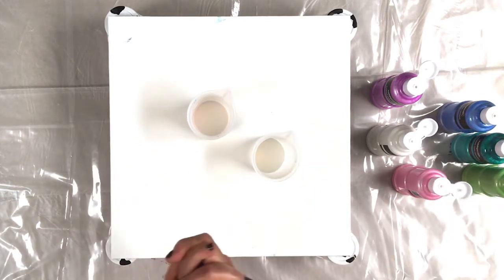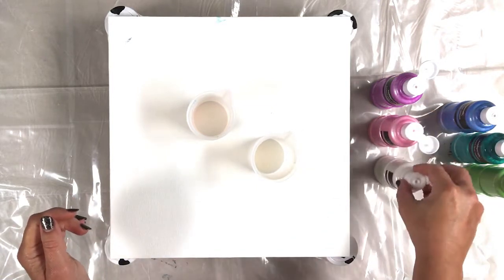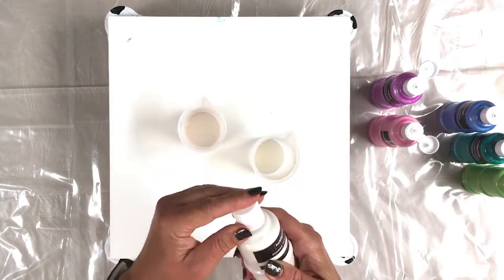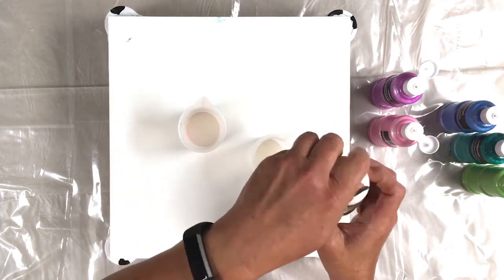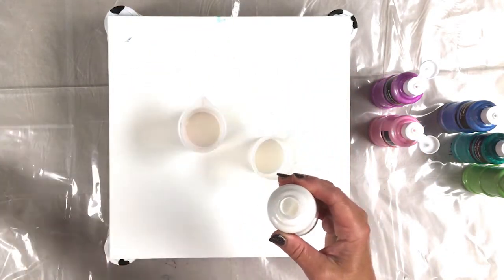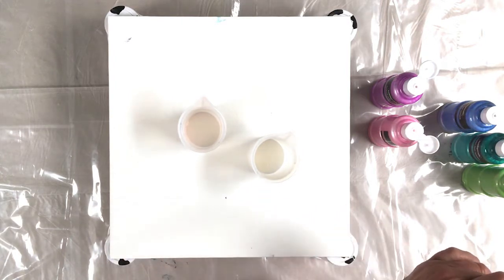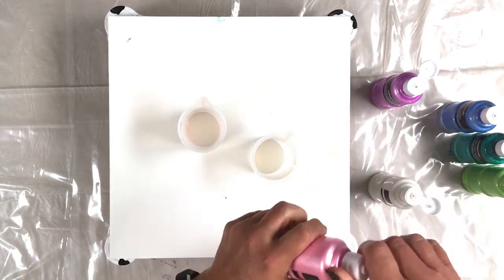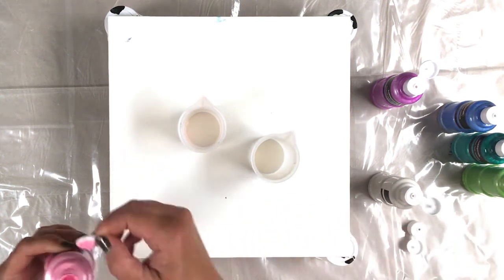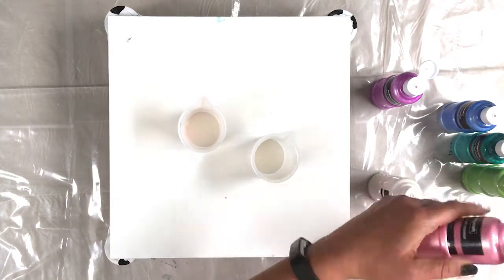I think this is a bit lazy to use these because you don't learn how to mix up consistency. Look at that, isn't that annoying? On the other hand, if this is the right consistency, then it will give you an idea of what you've got to aim for, I would have thought.